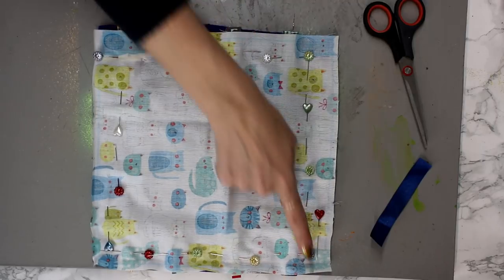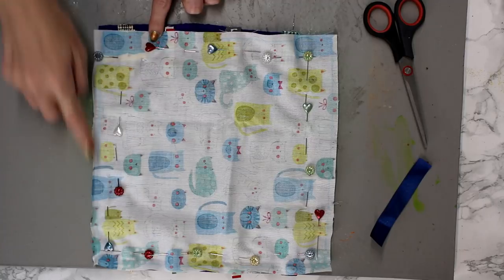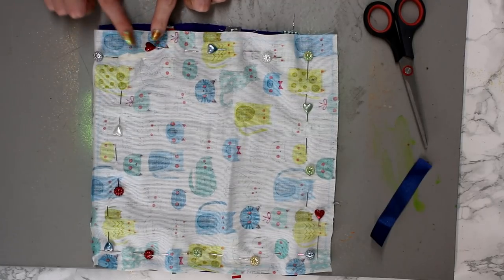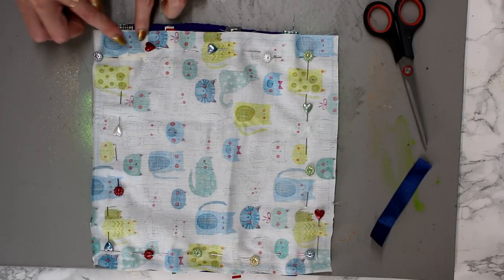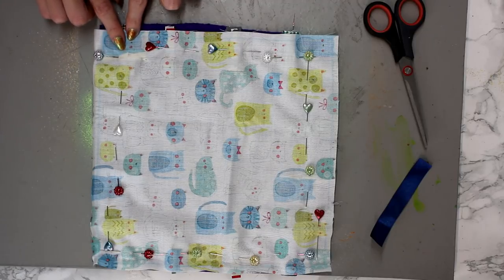Then all I'm going to do is I'm going to straight stitch all the way round, but I'm going to leave a gap on this corner here, and then I'm going to go in with a zigzag stitch just to reinforce it. But again, I am going to leave a gap here so that I can sew this up afterwards.